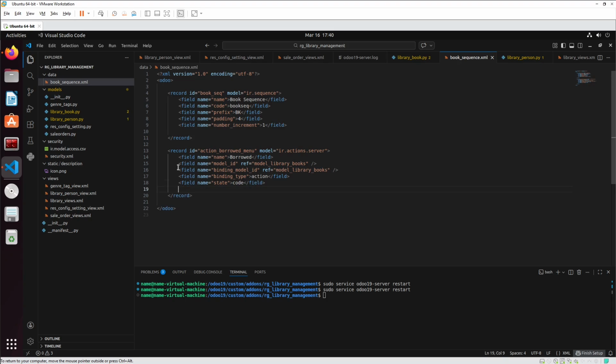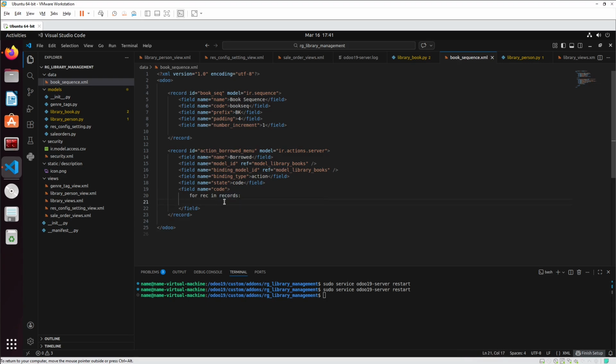And the last field is code itself, where we execute our Python code. Here I'll simply iterate over records. And remember, guys, here it is compulsory that you write records.